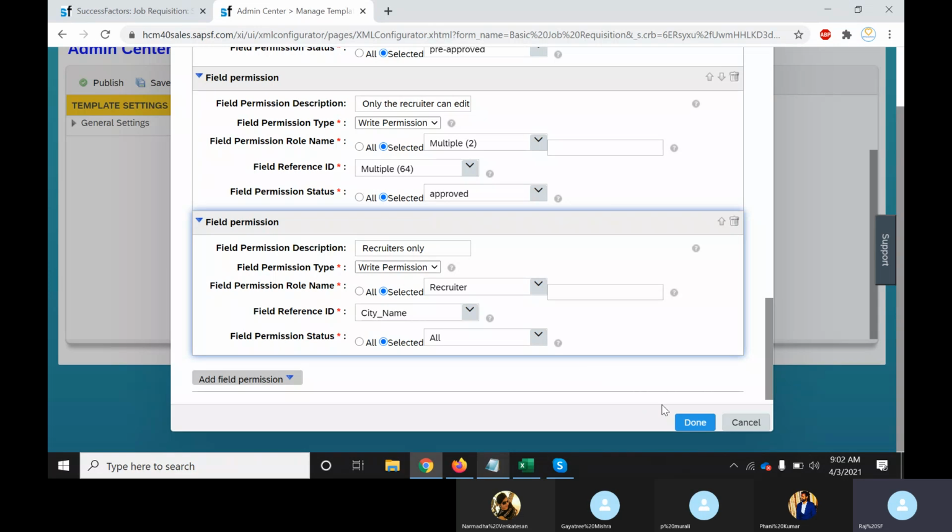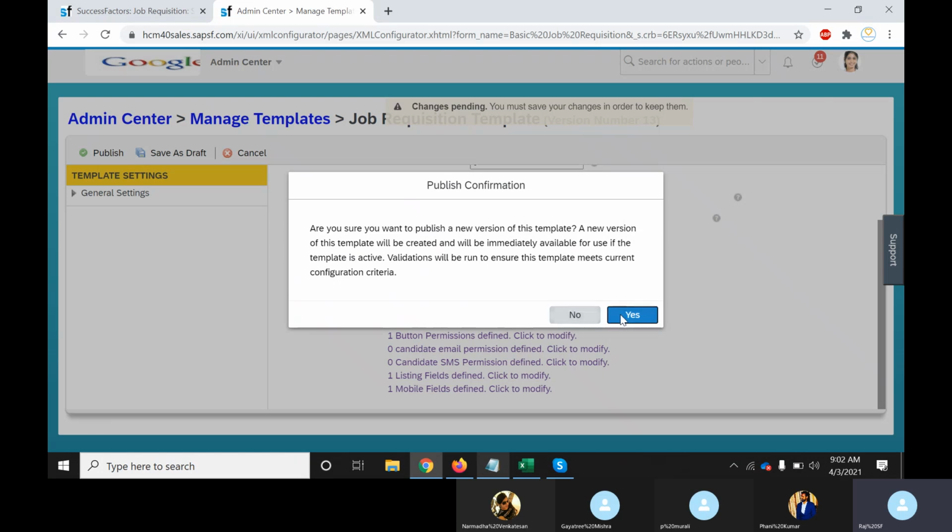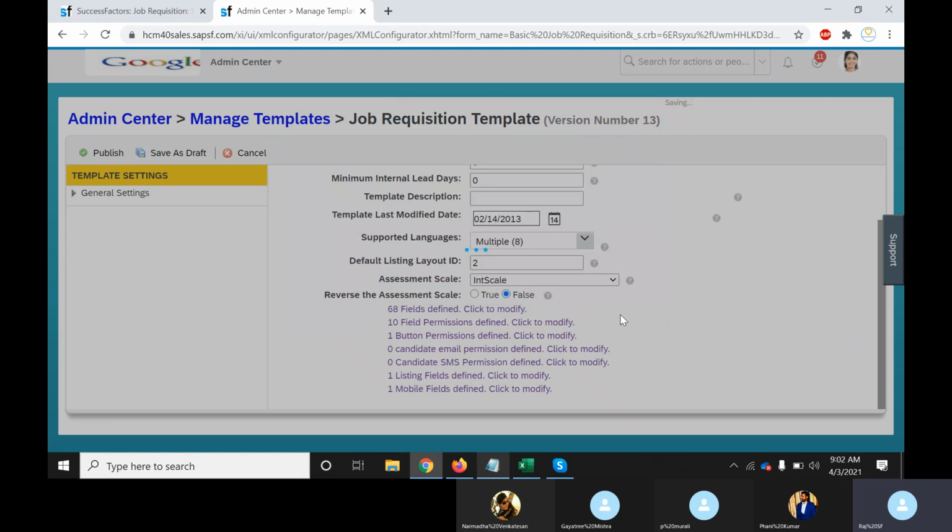So once you give this permission, click on done, and finally publish the template. We only added this field, so just add the field, give the permission and publish it. You can see the template is saving.